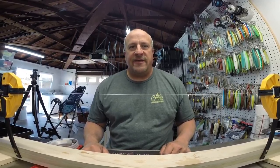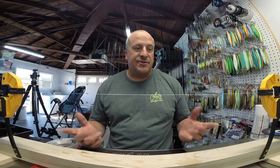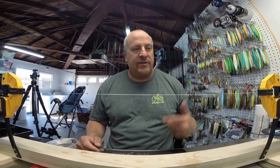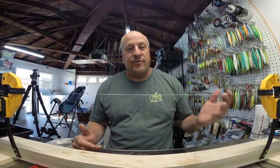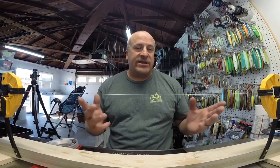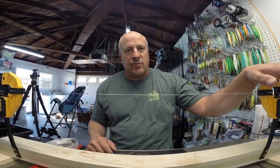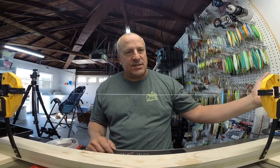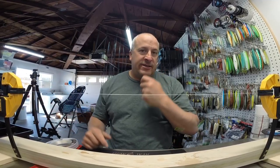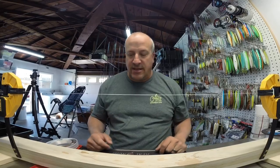I'm going to be showing you how to tie the FG knot. I'm doing this at my workbench here because it's going to be easier to film this way, but in real life you would do it with your line through your guide to your rod already. One of the keys is having tension on your spectra. I used this clamp, but this is where your rod tip would be, and you could lean against the rail of the boat and hold the tag end of the line in your mouth to keep it nice and taut, and just let the rod weigh against it to keep it tight.